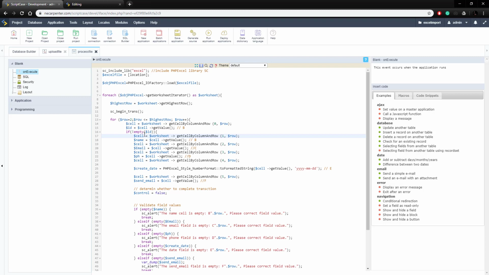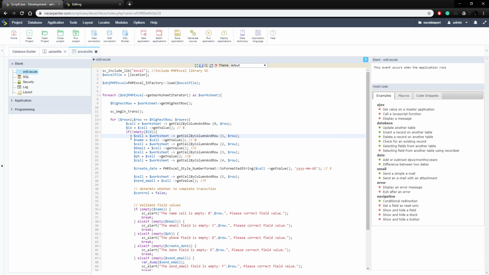If there is not an ID, then we assume the entire row is empty. So we just look and make sure that that ID cell is not empty, that there's actually a value in there. And if so, then we're going to go ahead and continue processing. This would also handle an empty row in the middle of your Excel spreadsheet. This might be a case that you'd want to handle and might be somewhere convenient for you. So just so you know, that would also cover that situation.